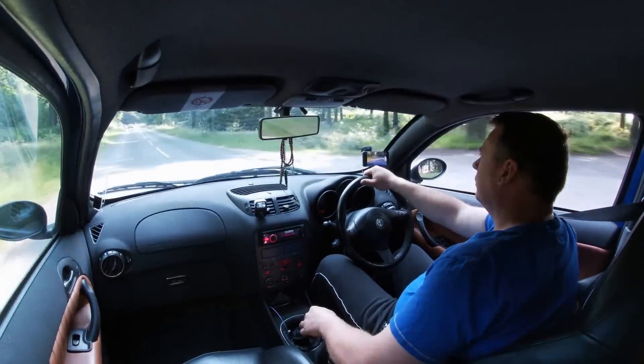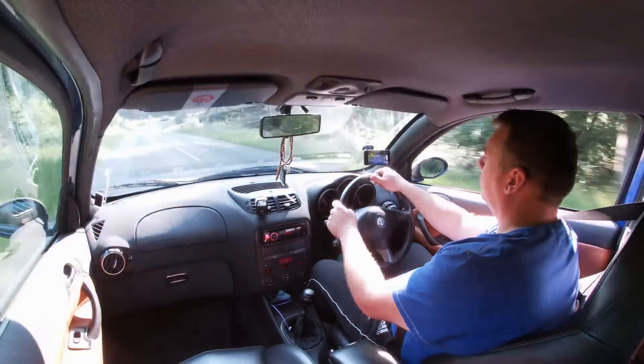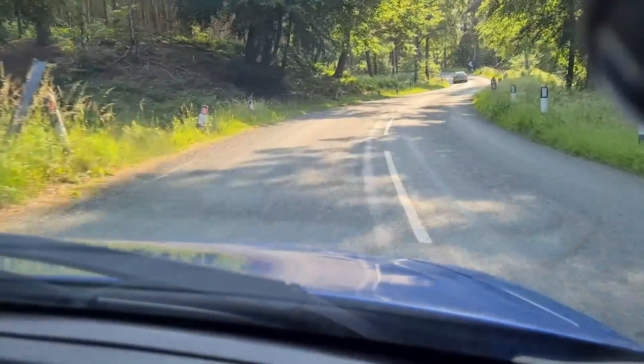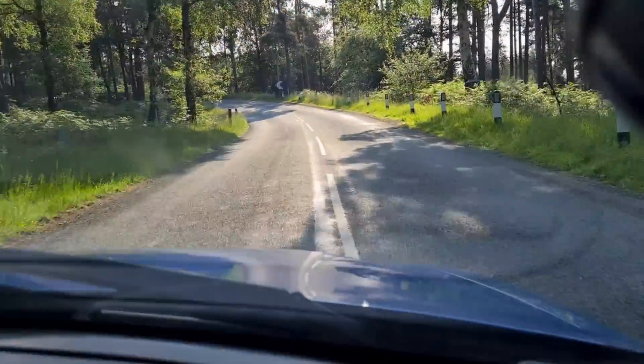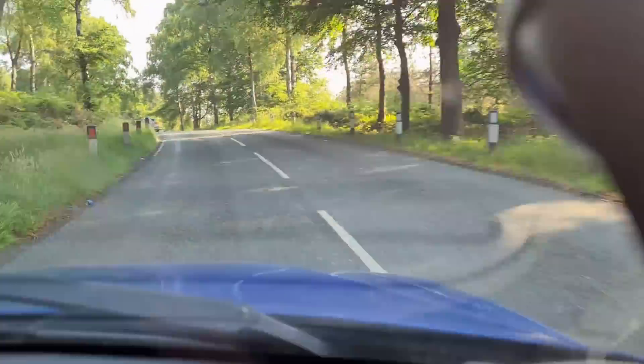When you're starting to do your preliminary searches for GTAs, one thing I would tell you is not to discount higher mileage cars. The higher mileage cars with good service history are probably going to be a better and more reliable purchase than the lower mileage garage queen cars that haven't really seen much of the road.